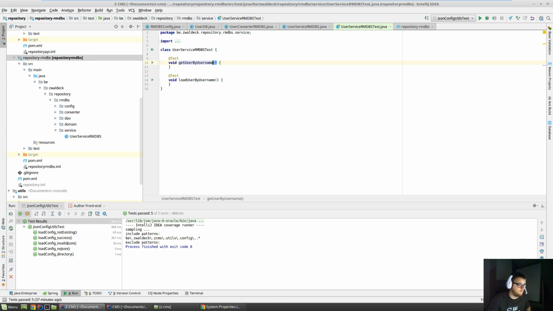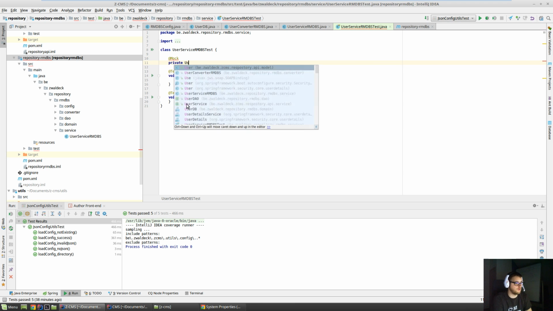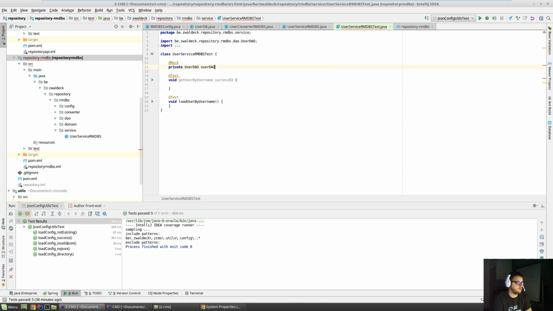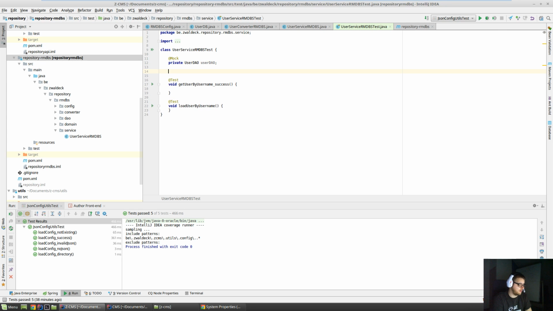So for the first one, get user by username, we have two cases. Either it finds one or it doesn't. So the first one is success. Well, we need to first do a mock, private UserDAO, so we can mock it.